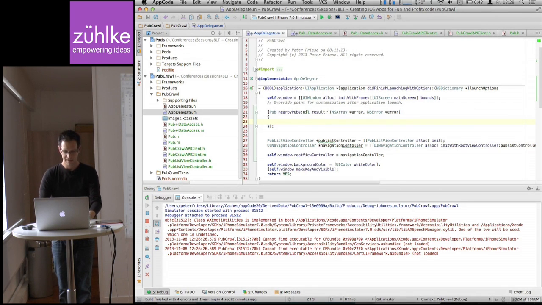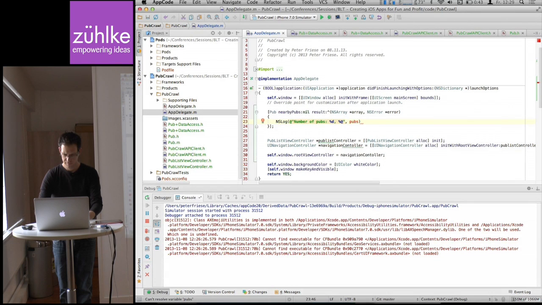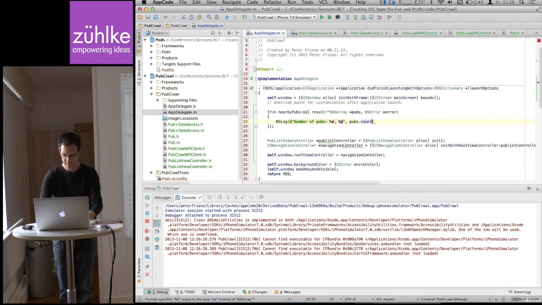So I'm getting back an array, and let's log how many pubs we have. And also the string with the pubs. Oh, it's called pubs.count.